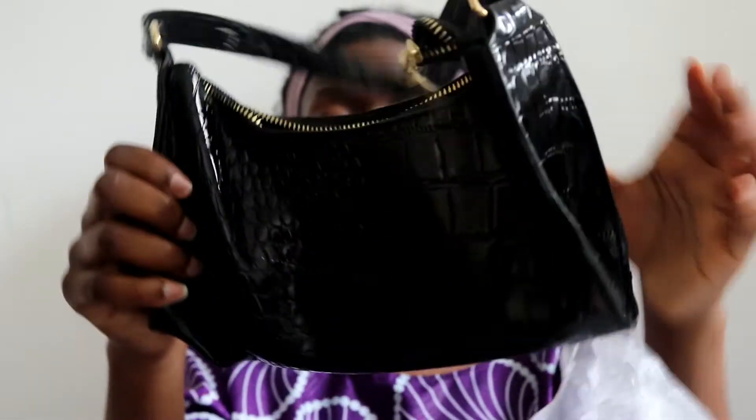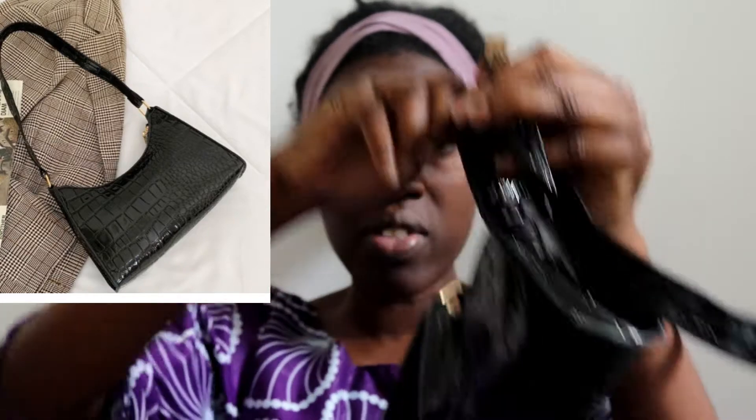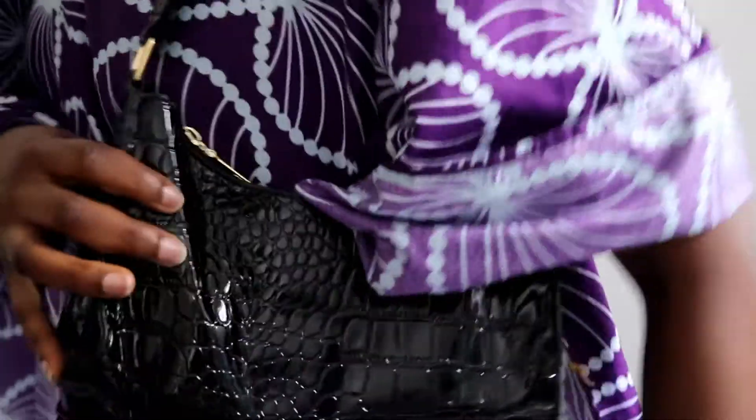One I was going to gift to people I know. It's a lot more shiny than what I thought. I have been liking these 90s kind of bags — this was like two pounds. It's a cute little bag but it is a lot shinier than I thought. I bought two of these; one I was going to gift to one of my little cousins. This is what it looks like — a lot more shiny. The straps are not adjustable.